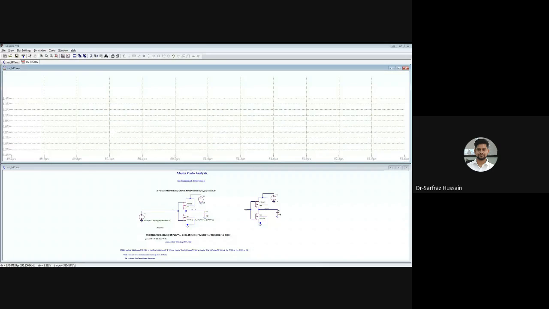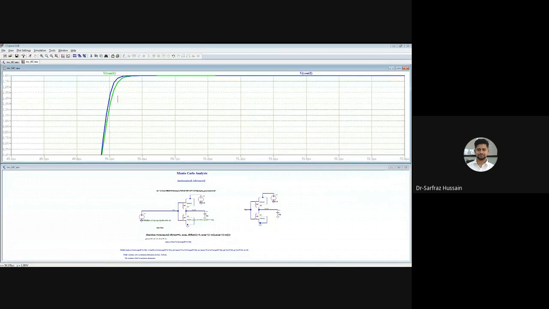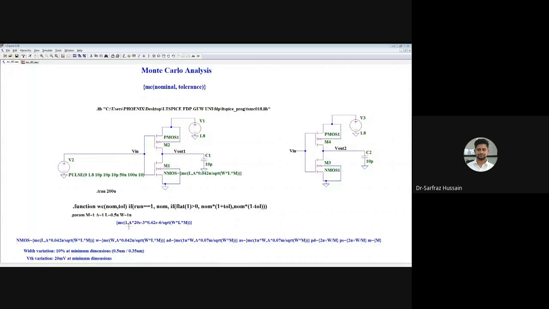If we zoom this one, you can see the difference over here. Basically, we are doing the Monte Carlo analysis here. You can use this Monte Carlo function and place these particular values. Either you can put this into all the other parameter values, or you can place this one, the Monte Carlo length, into this particular part first.